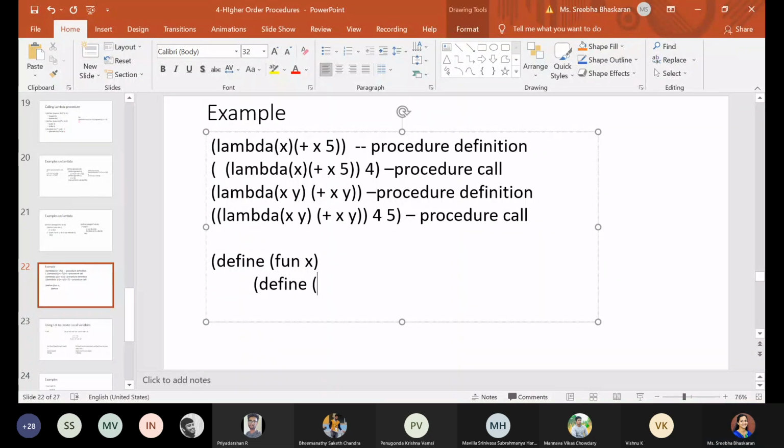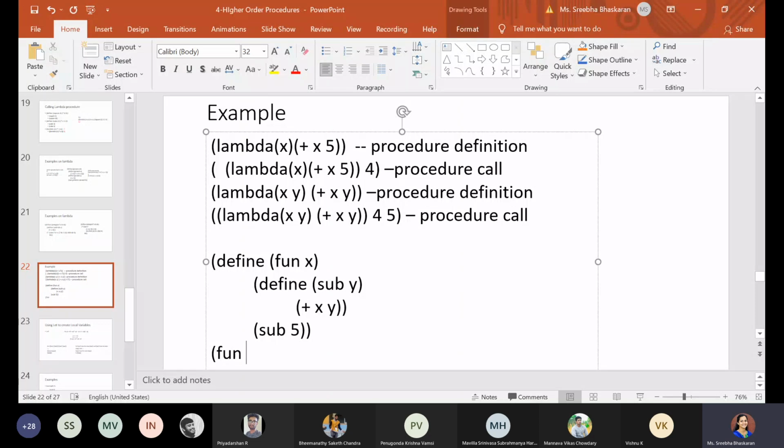Define function with another argument y. I can say plus x y, close the sub procedure. I can come here, and I can call the sub procedure by passing 5. Close the definition of function.